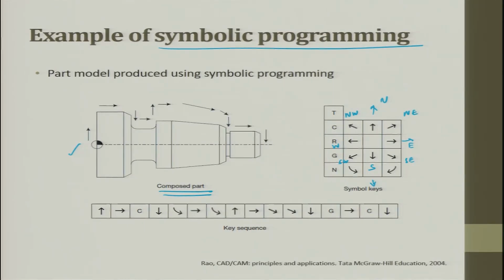Okay. So, here if you see the first part, it moves from here, this is first, then this goes, and then it goes for a chamfer 3, and then it goes for a chamfer, then it goes down. So, this is 4, and then it is 5. So, you can keep on adding the sequence. This is the key sequence to generate the process. These are the symbols. With these symbols, you can try to draw this component, and this component you can start feeding the dimensions and get the data.